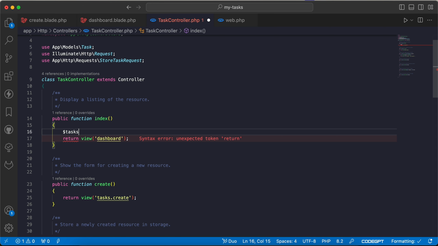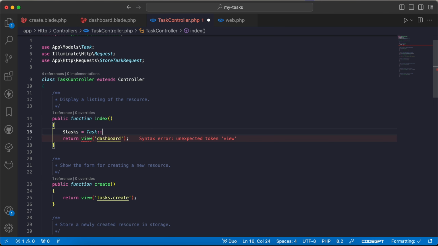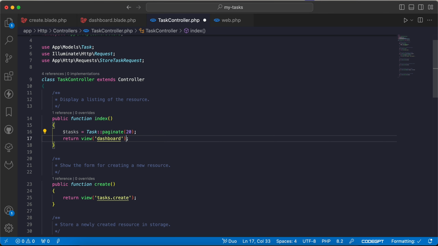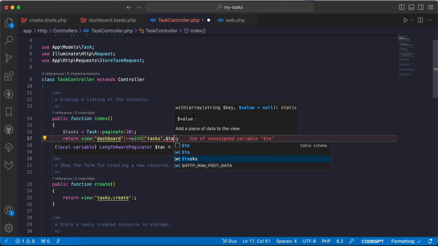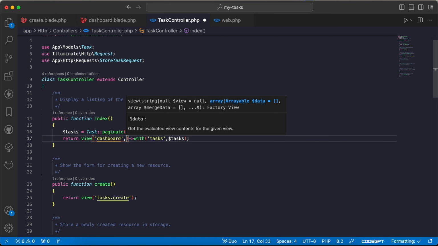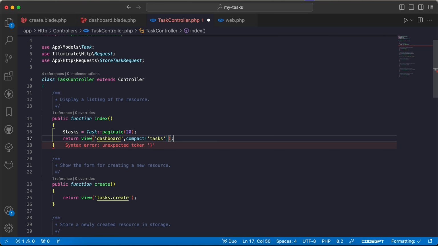Inside our index I want to fetch the tasks. I will say tasks equal to the Task model, and say paginate and display 20 tasks per page, right? And we can say with tasks, like this, or if you want to keep the same, we can say compact tasks and remove this data completely.